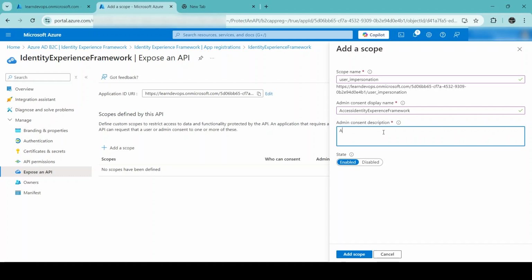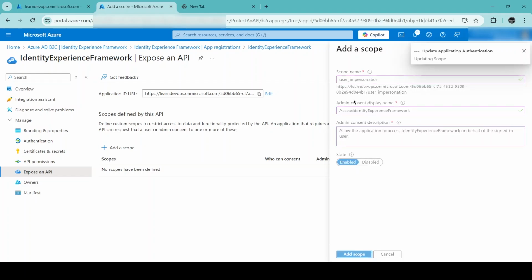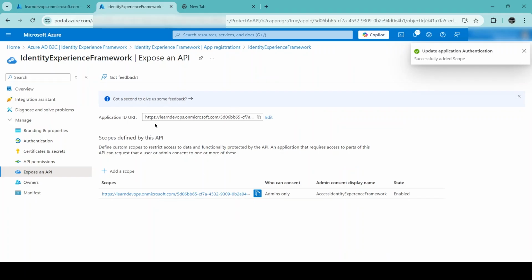Here I am giving sign in user. So click on add scope. So we have exposed the API and the scope.